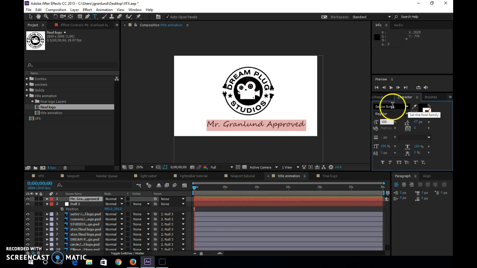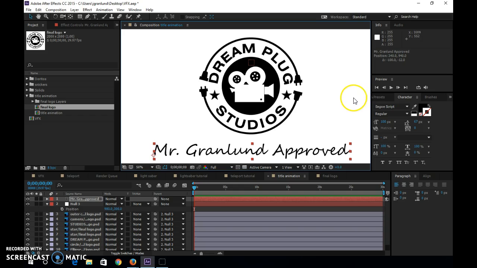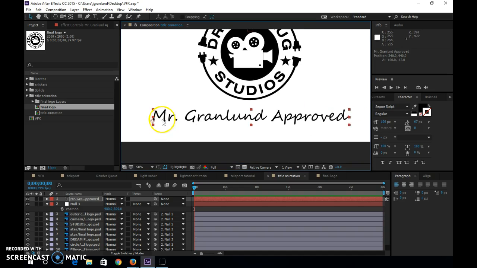So I found one that I like. It's the Segoe Script. Looks nothing like my actual handwriting, but we're going to go with it. So I'm going to line that up there, and what I'm going to do is make a path for each of these letters, and then we're going to apply a stroke effect to it, so it'll actually look like it's being written on there from the path.